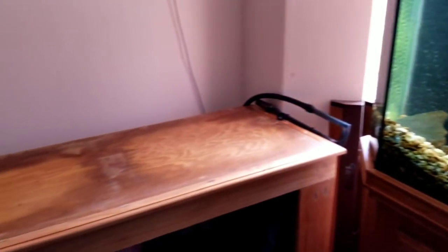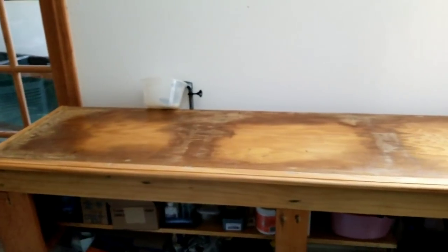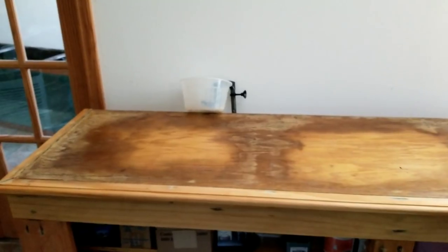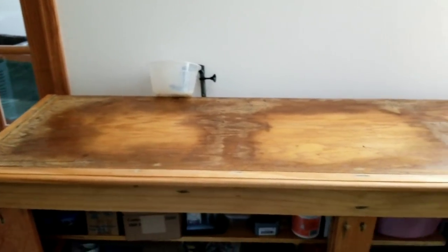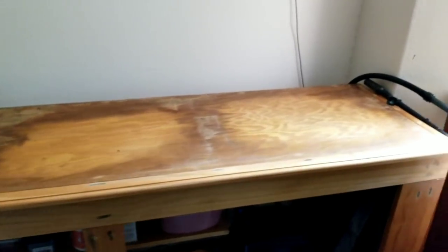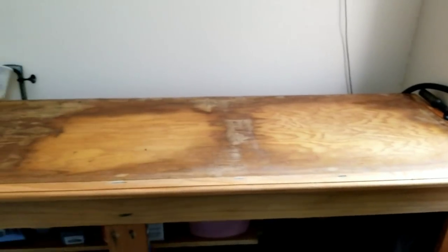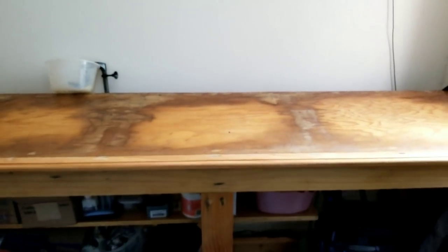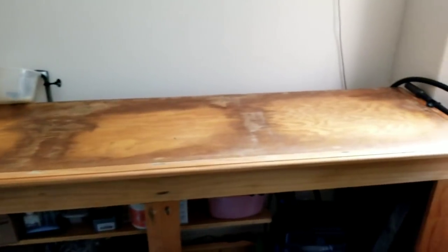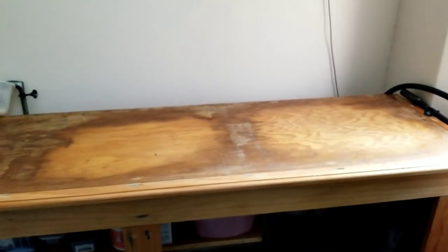Here is the 125 gallon tank stand — you can see it's got water damage. The stand's still solid; it's 2x4 construction, I built it myself, with 3/4 inch plywood, but just some surface damage. That's where Snape will go once I get it resealed. So that's this room — I'll go to the other rooms and show you the rest of the tanks.